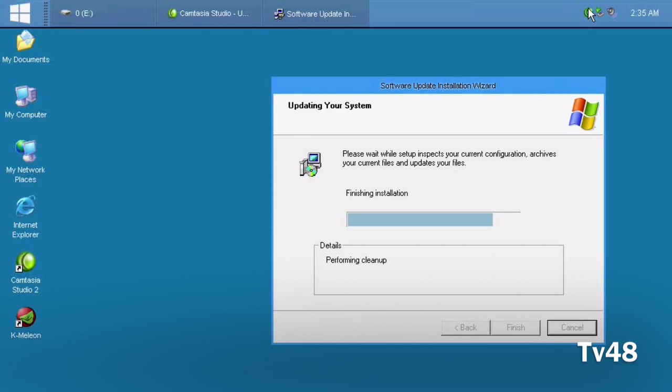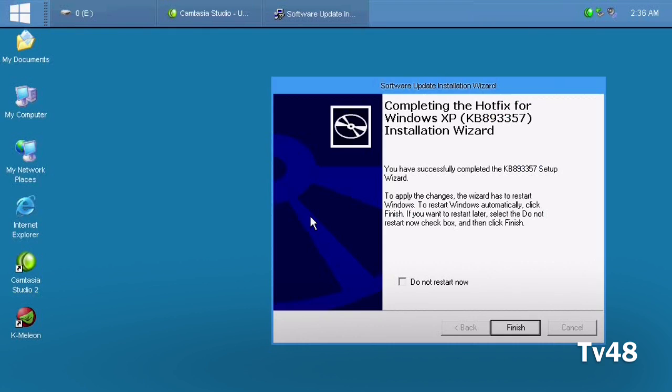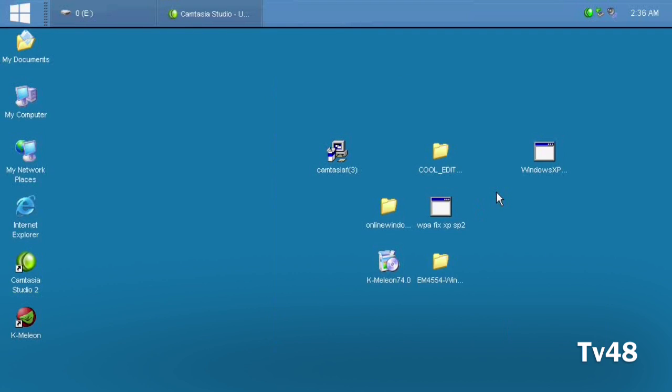Here you can see that we will need to restart. Of course, we will not restart now, because we just want to finish this complete installation. So now our machine is Wi-Fi ready. It's Wi-Fi ready now, and we can even go ahead and read the news on the internet, or connect to some server.